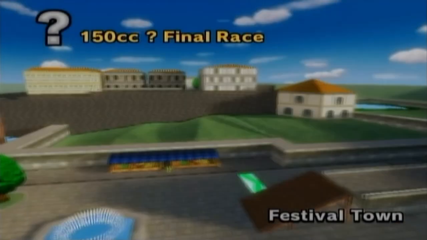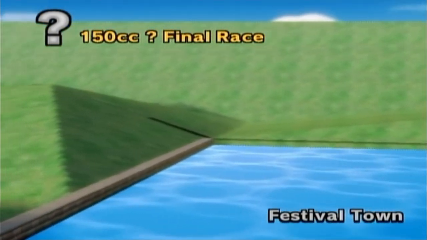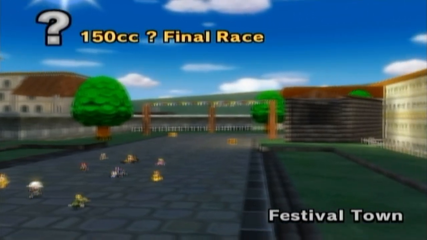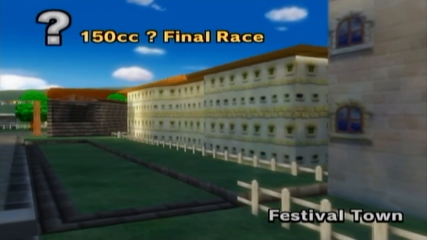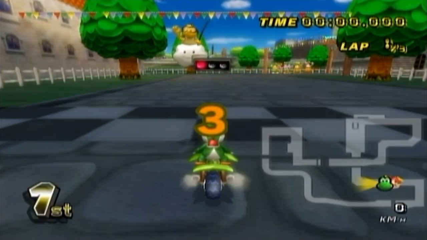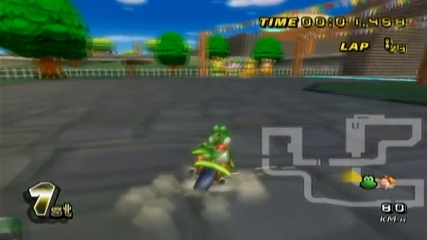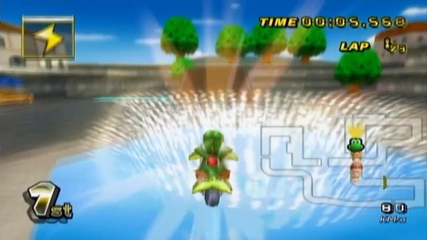What was it again? Oh, Festival Town, never mind. Okay, so this could be another Delfino Square slash Woohoo Town level. All right, we've got some basic buildings, and you got the racetrack going through it. All right, all right. It looks a little simple in terms of design, but that's perfectly fine. It all depends on what it races like. That's a lot of 90-degree turns. No surprise it's using the Delfino Square music.